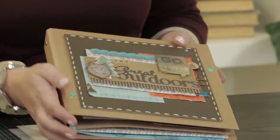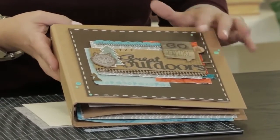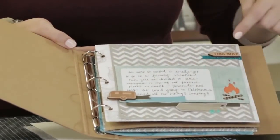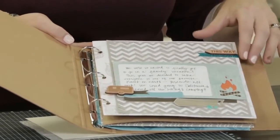Here we've made an adorable craft album using this stamp set all throughout. You can see we've got the wolf design and we've also used the wording again. Here I've used the bobcat as a background — I've just random stamped that. You can tell it's really subtle, but it helps pull in that camping theme to my layout.